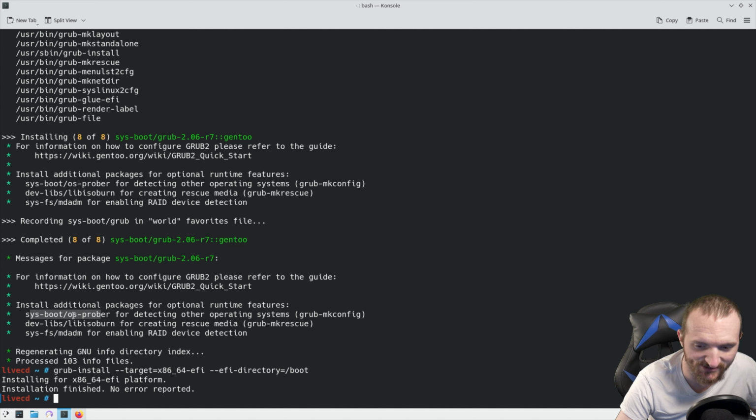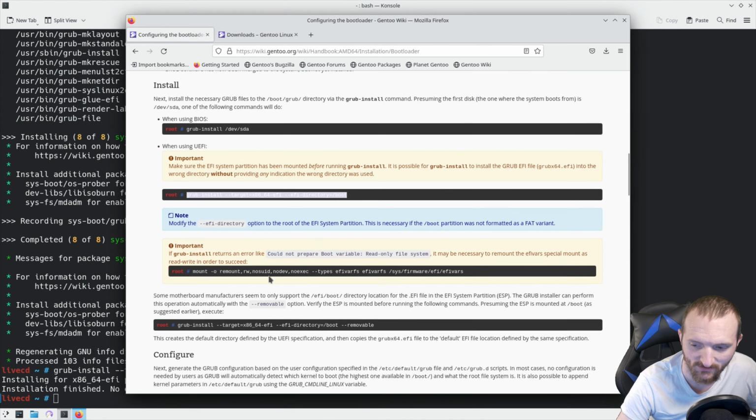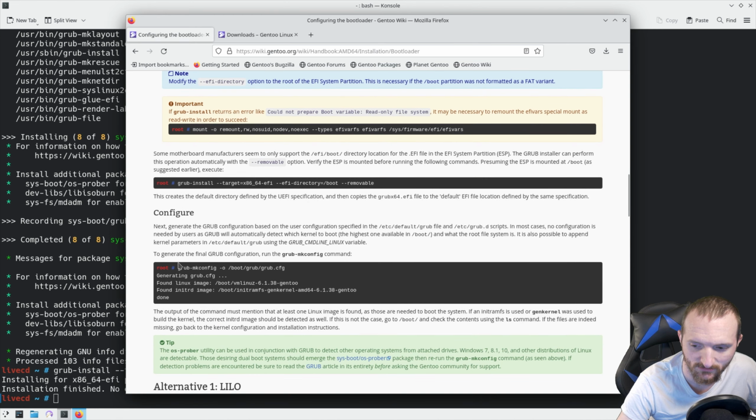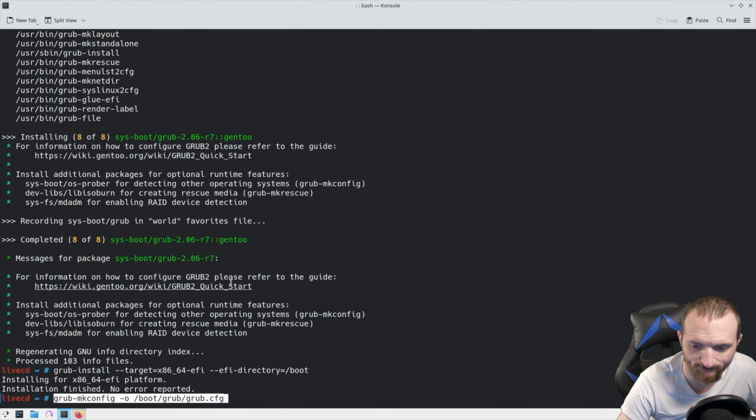Okay, so this is the OS Prober program I was telling you about. If you are dualbooting or anything, make sure you install this, and then edit the file that OS Prober tells you to edit. Yeah, it'll work. Okay, grub-mkconfig.